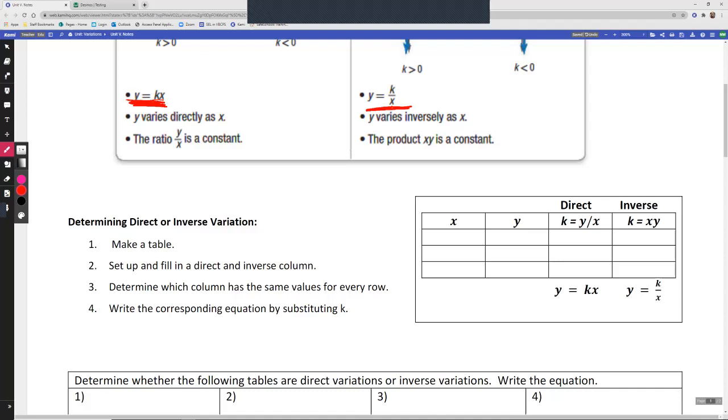And then when we solve for k, which is what we really want to be solving for in these, to figure out whether something's going to be direct or inverse if we're not looking at it directly in the graph, then our formula to find the variance is going to be k equals y over x for direct, and then for inverse is going to be k equals x times y, okay? I usually deal with those formulas for variance, k and k for both of those, as opposed to the direct and inverse, y equals kx and y equals k over x. As long as you remember either of them, you'll be good to go for whichever it gives you. All right, so let's look at an example. This says make a table.